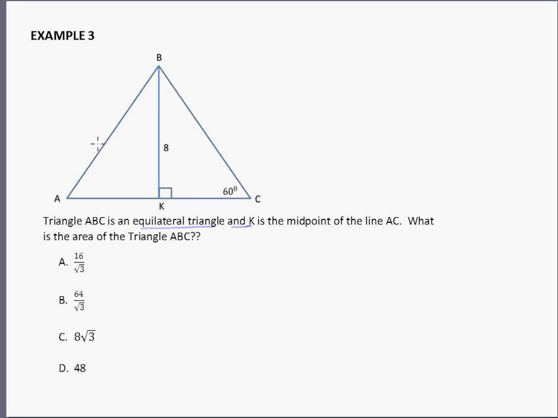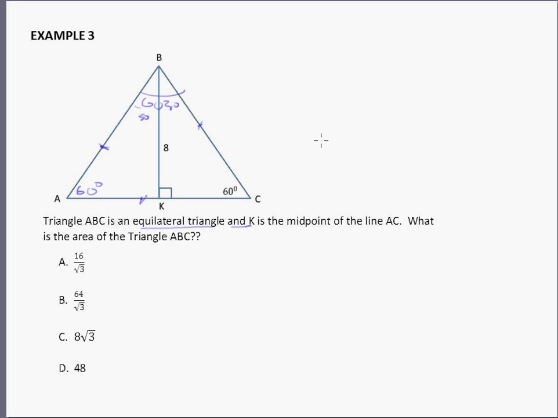If it is an equilateral triangle, that means this distance and that distance are the same as that distance, all of AC. And this angle here obviously is 60 degrees also, and this angle is 60 degrees. So if this is 90 minus 60, then this is 30 degrees, and this is also 30 degrees. The two of them combine to give you 60.